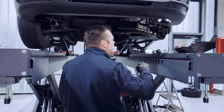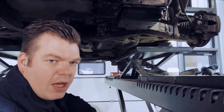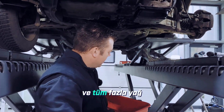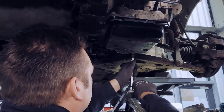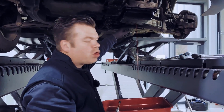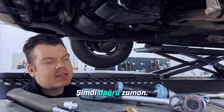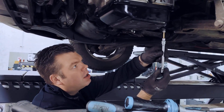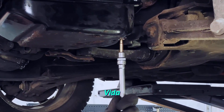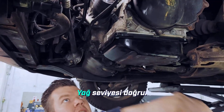Let's just take a quick look to see where we are at. Now we can simply unscrew the drain plug and all of the excess oil will completely drain out from the system. There's still a little too much in there right now — when it starts to drip, then it's correct. Now it's about the right time, so we can screw it back in. But now we'll use our new screw. The screw is tightened to 15 Newton meters. We don't need to add any more oil — the oil level is correct.